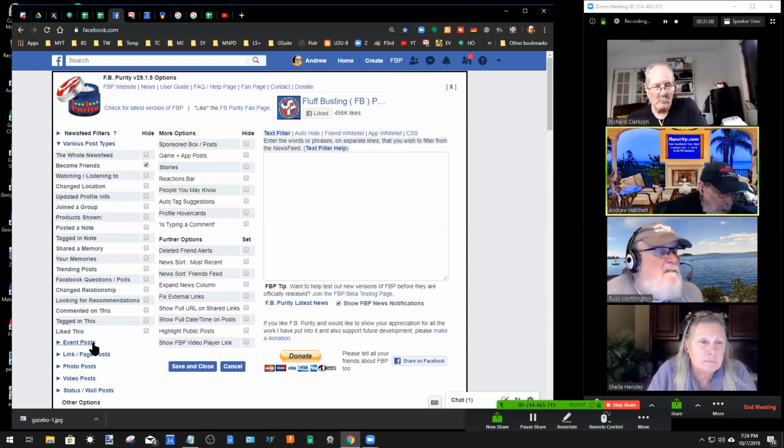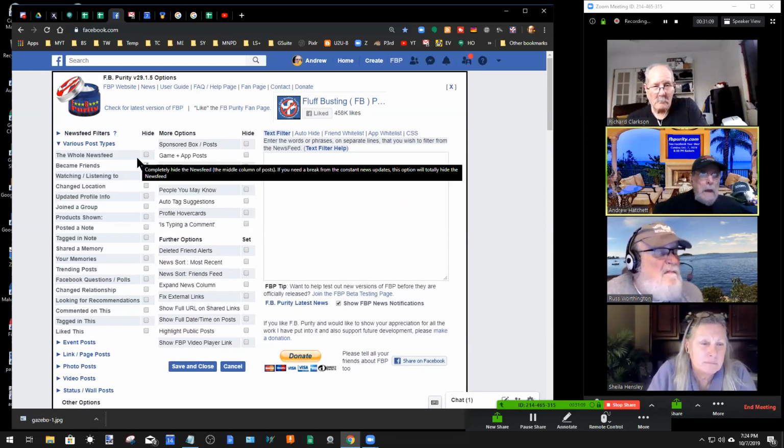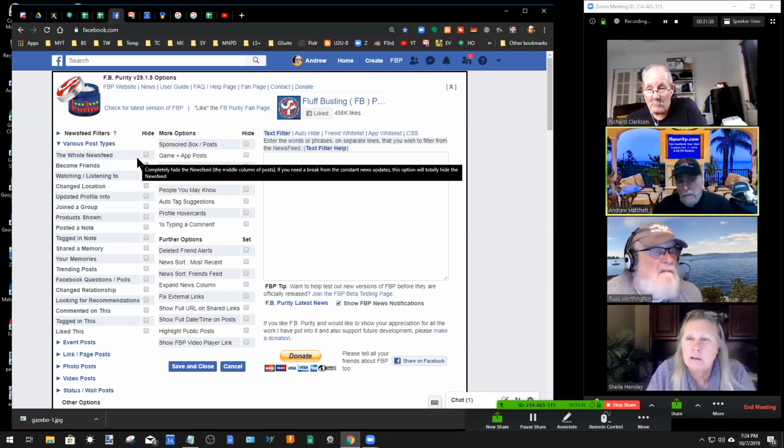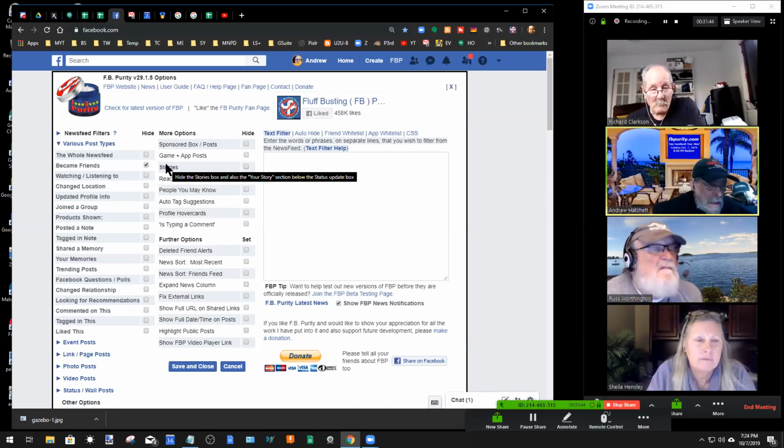But there's one where you can turn off where you've got your groups and your games and everything, and you can turn it off or make it scroll automatically so it opens up. Like on my right side, all I want to see is my groups. And I don't want to have to click the more button. I've got so many, I have to click more if I don't use it. But with this, every group I've got is right there. And it gives the number of unread posts in each group. So I can look, and if there's no number there, I know there's no sense in even opening that group because there's nothing new there. And I'm trying to remember where that is.